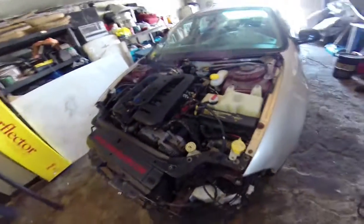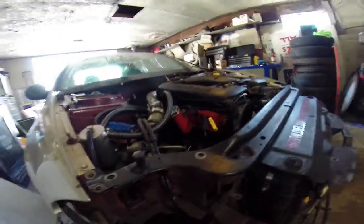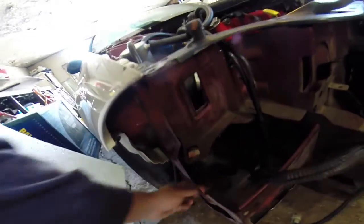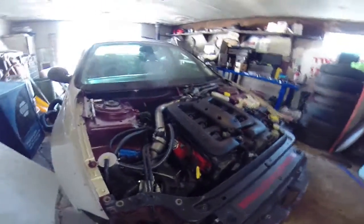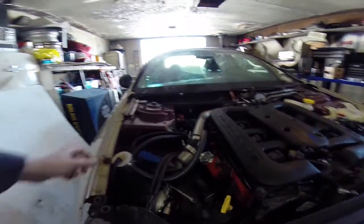I guess the big thing under the hood, there's been a few little rewirings and modifications for things. This is a horrible mess over here right now. I need to rewire this into another position further back here, and need to clean up these cuts and clean up all this. This is from when I had an oil leak from the dipstick of all things. There's actually a tiny little pinhole. I don't know if you can see it. It would have been around in here. We just sealed it with JB Weld because it's a dipstick tube. So JB Weld that, because we don't know why there's a tiny little pinhole in it.